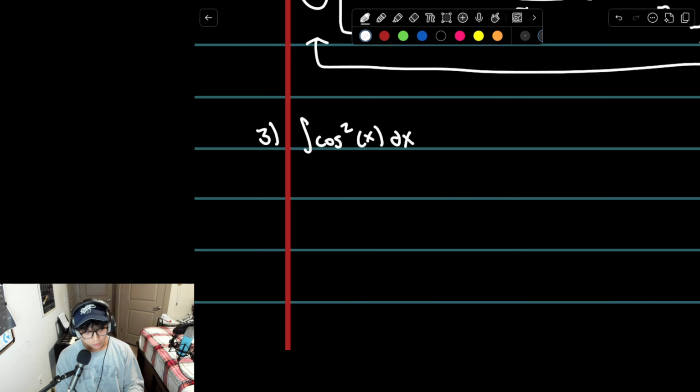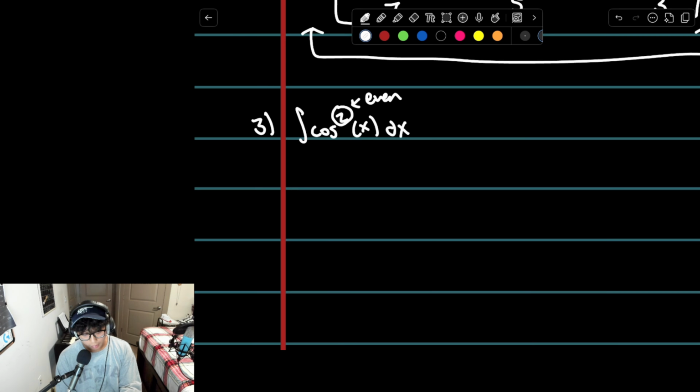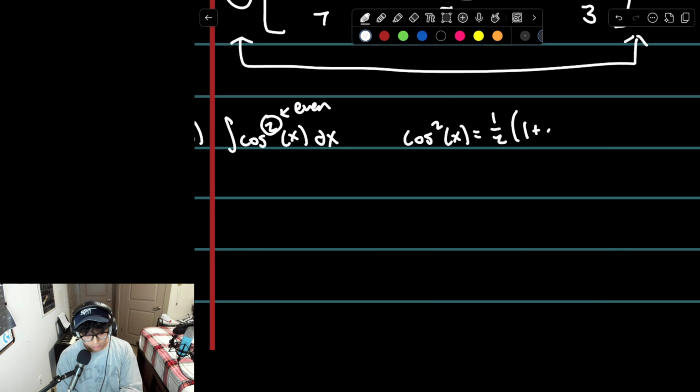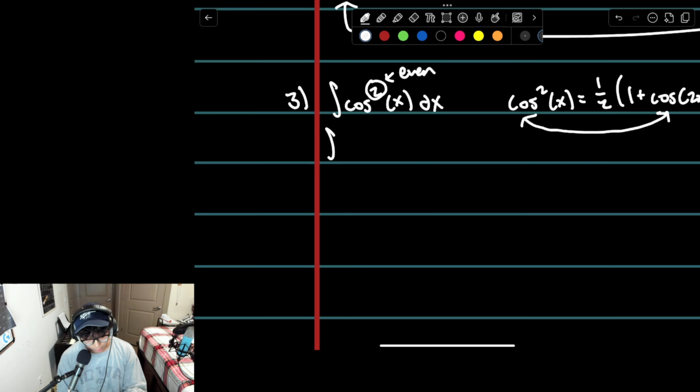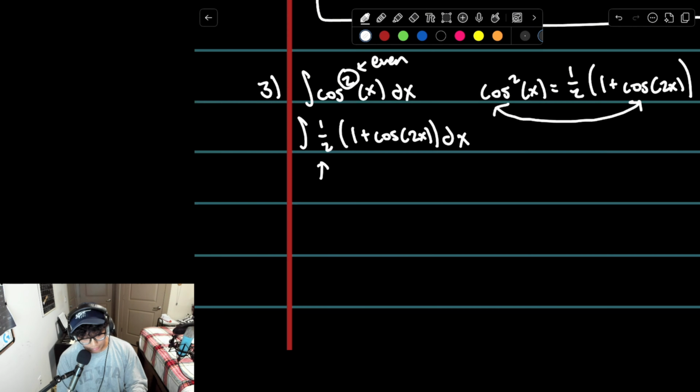Now the first thing you'll notice looking at our third problem is that the power for cosine is even because it's the number 2, which is an even number. And we know that when we have even powers, we use our power reduction formula, which in this case we would use cosine squared of x equals 1/2 times 1 plus cosine of 2x, which you remember because of my amazing analogy of cosine liking another cosine. We can then substitute that in to our cosine squared x, which just gives us 1/2 times 1 plus cosine of 2x dx. Now since 1/2 is a constant, we could take that out of our integral, and now we're left with the 1 plus cosine of 2x inside the integral.